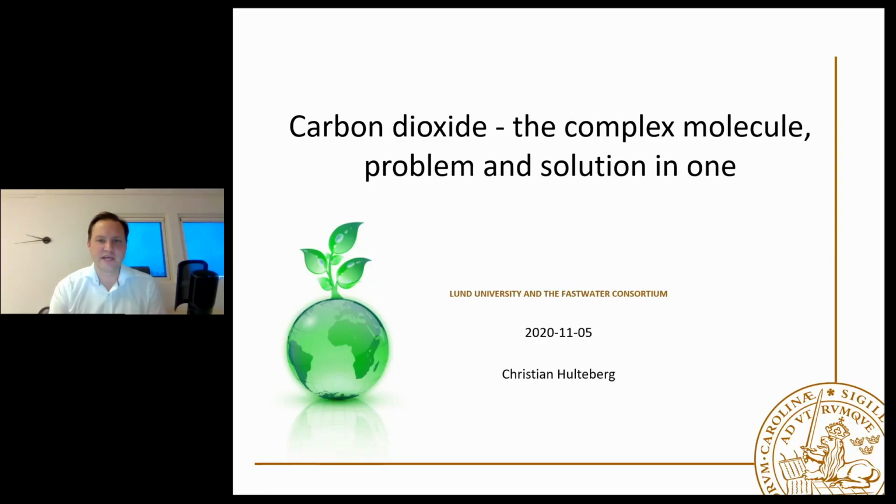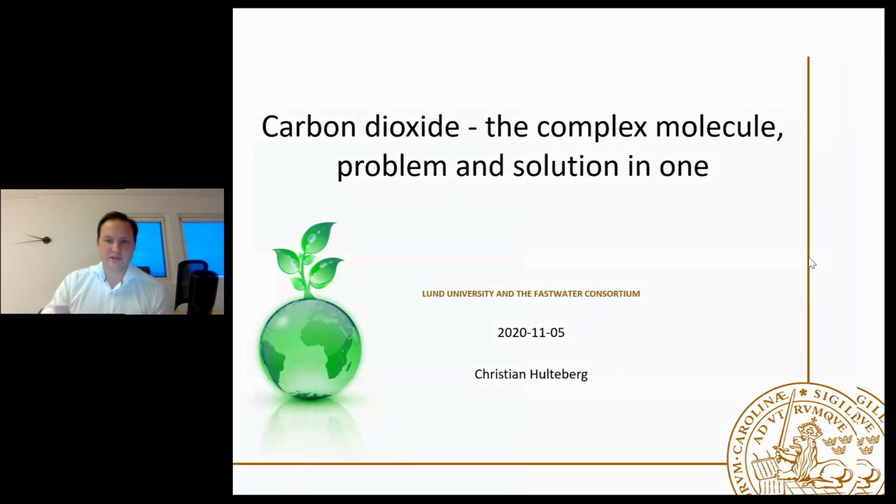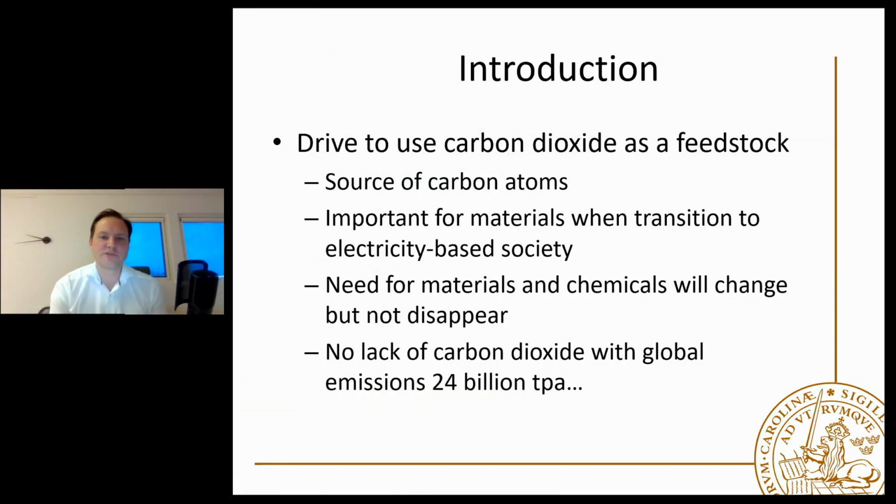So carbon dioxide is, of course, a complex molecule. It's complex in its simplicity. So you have a carbon and two oxygen. The molecule is at the end point of any energy conversion aspect. So it has the lowest energy available in the spectra. And we now want to use it as a starting point for doing things. And why do we want to do this when there are other nicer energetic options available?